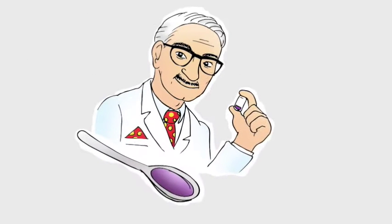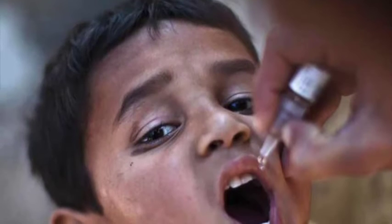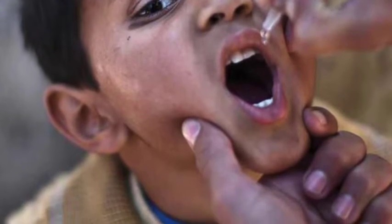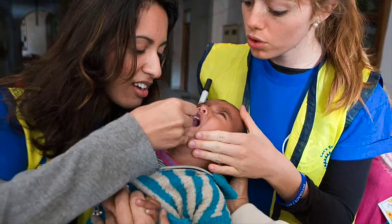1960. Meanwhile, Albert Sabin was working on a different way to fight polio by stimulating the body to create its own antibodies using a live diluted strain of the virus. This vaccine is taken orally. Because it's so easy to administer, Sabin's oral vaccine is now used worldwide to eradicate polio. And Rotary is leading the way.